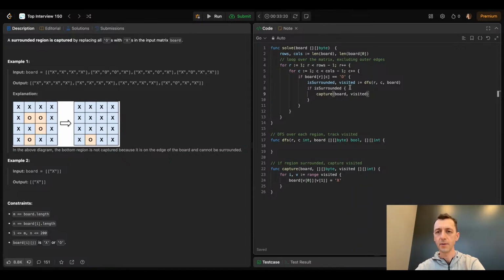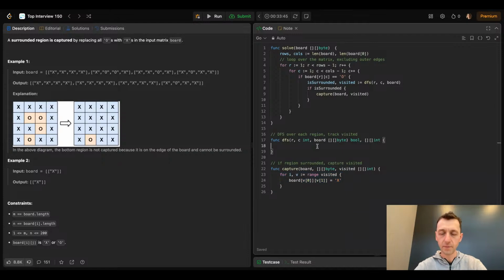Because if surrounded, just do the capture. Although it's pretty much just one loop like that, because we have a position already.